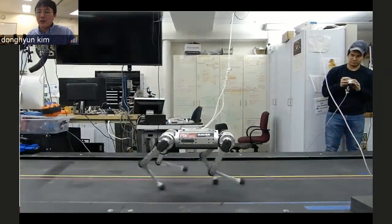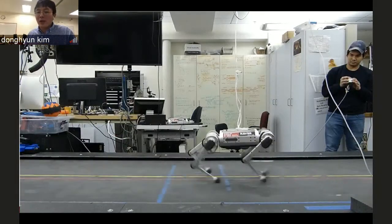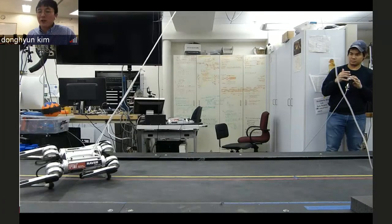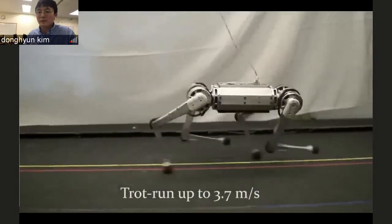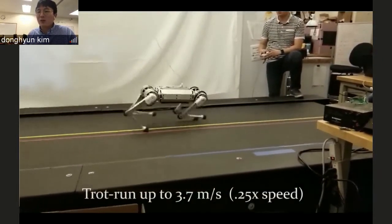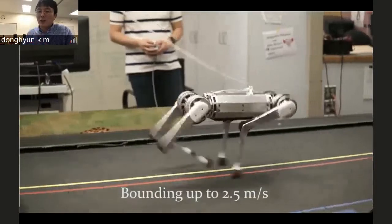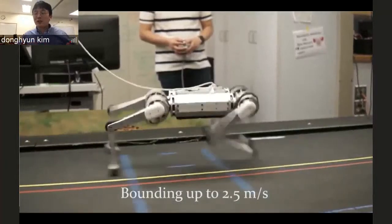And this is the locomotion when we use only the MPC locomotion control, which is not bad at all. It's actually faster than the other robot. But once you add the whole body impulse control, then this is the maximum speed you can see in the field. This is one of the fastest legged robots in the world, and we saw 3.7 meters per second in maximum speed. And we cannot go above this because the actuator already can hold the force and it puts the power limit of the hardware. Which means that this speed is not limited by the controller, the speed is limited by hardware.